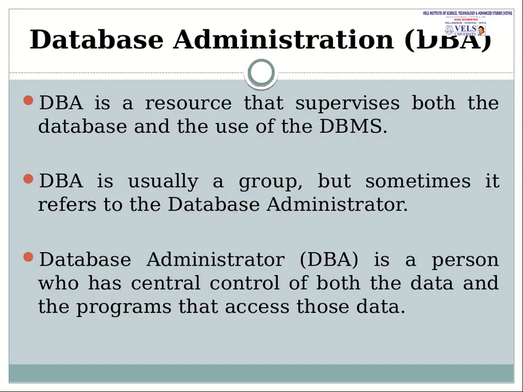The first thing is database administration, DBA. So DBA is a resource that supervises both the database and the use of the database management system. It is usually a group, but sometimes it refers to the database administrator. So what is a database administrator? A database administrator is a person who has central control of both the data as well as the programs accessing those databases.